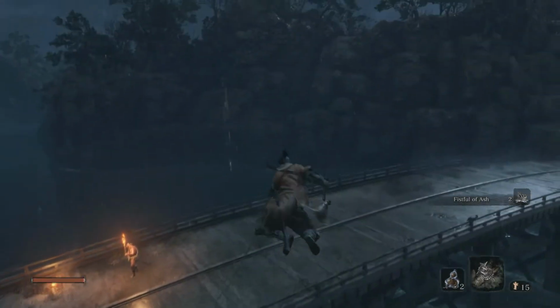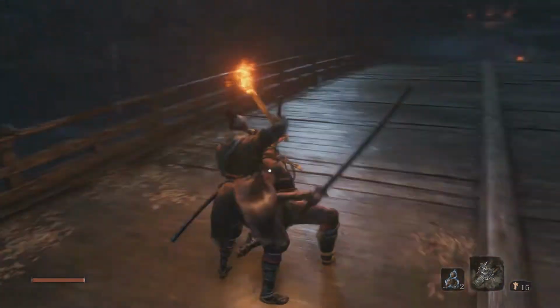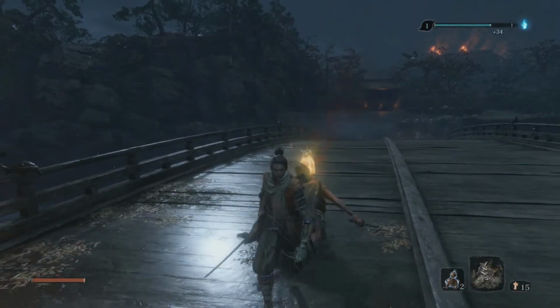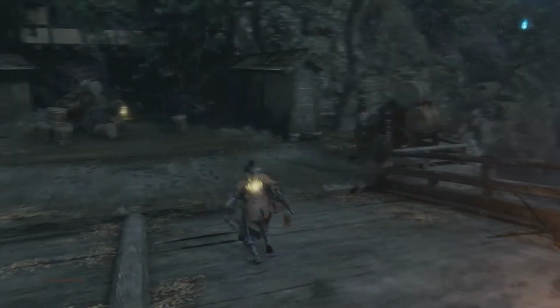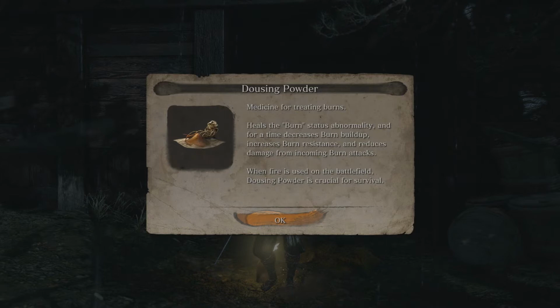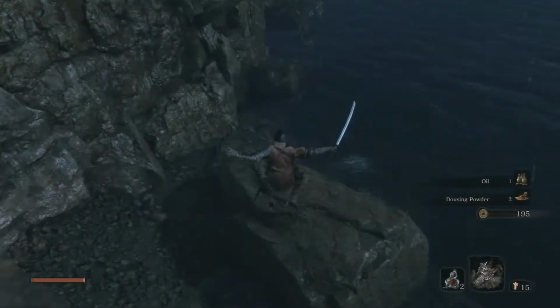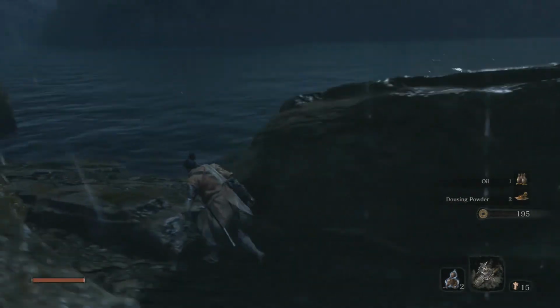So if you're quick about it, this other guy on the other side of the bridge is going to come walking over. You can go ahead and kill his little buddy here before he gets over here. Then you don't even have to bother with a fight. Get the dowsing powder. There's an item behind this rock.